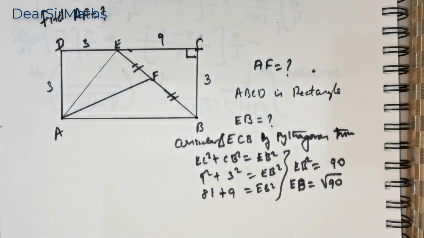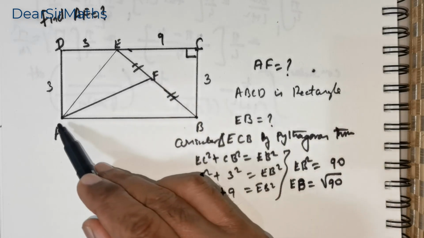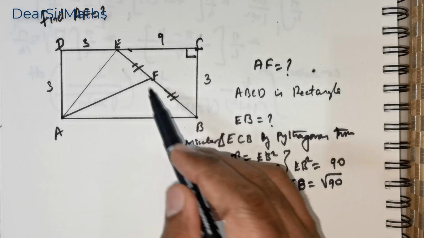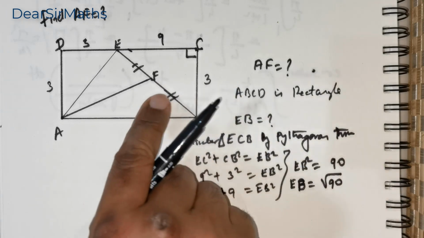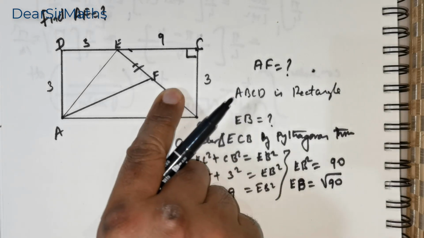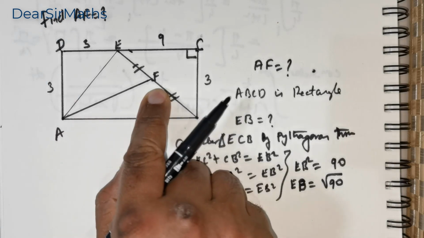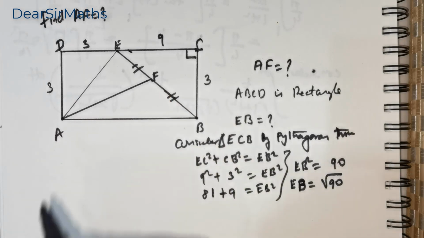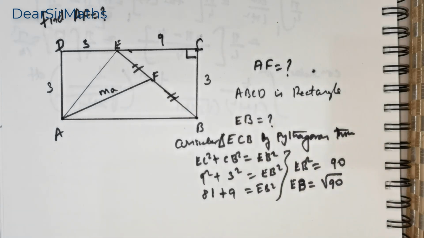Now clearly you can see that AF, being the median, is dividing it into two parts. So this would mean root of 90 divided by 2 here, root of 90 divided by 2 here. Anyhow, that is not of much importance to us. Since we need to know the value of AF, I would be taking this to be my median MA, right? Now we have studied a formula.